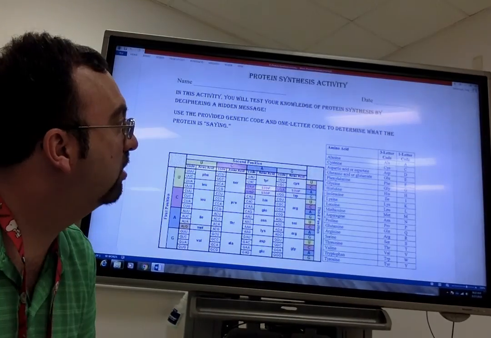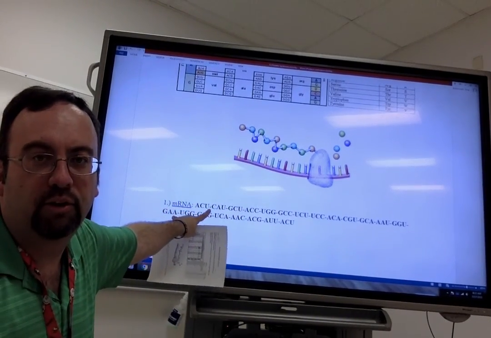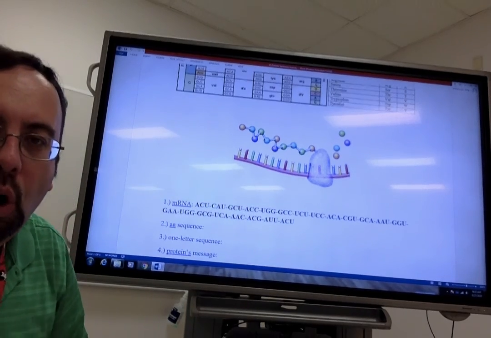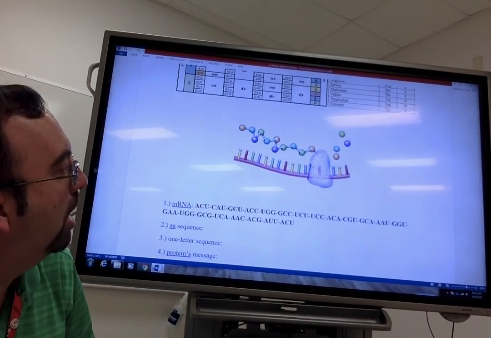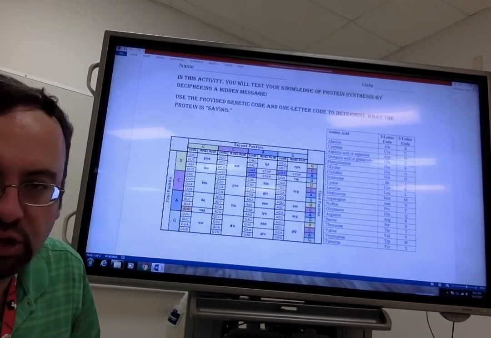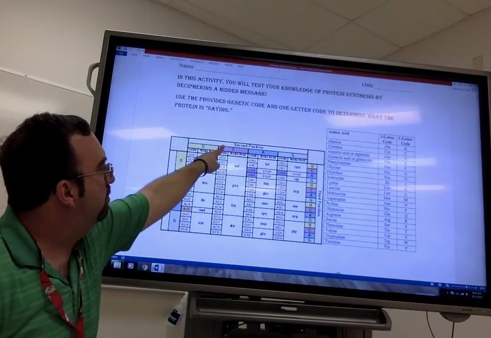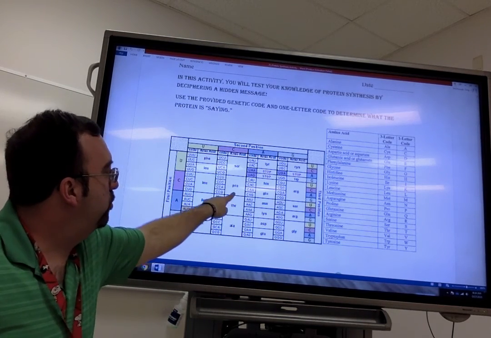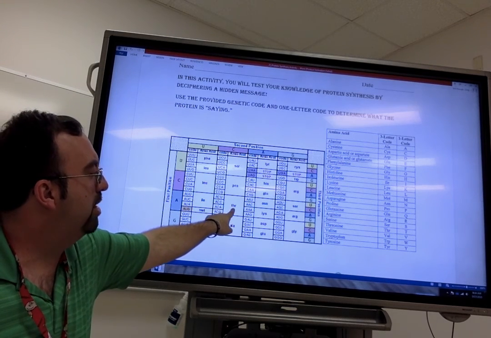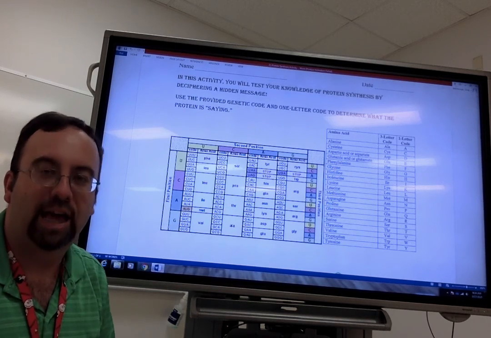And so if we were to come down here, we're going to see that the first codon that we're going to be looking at is ACU. And so what we need to do then is go back up here, and we can use the genetic code to do this. Our first position is A, our second position is C, and our third position is U. If you come where these three intersect, you will see that ACU codes for the amino acid known as threonine. Notice it has THR as the abbreviation.